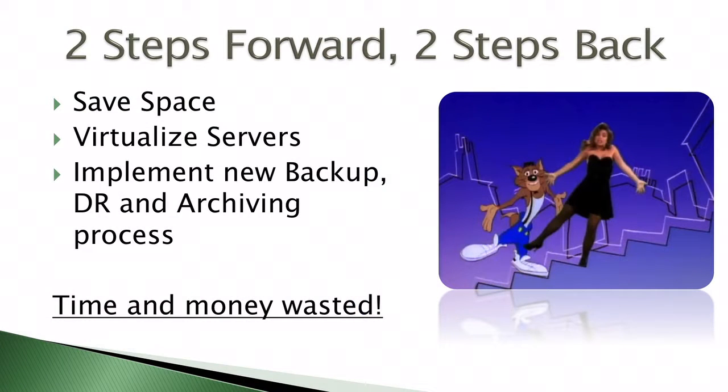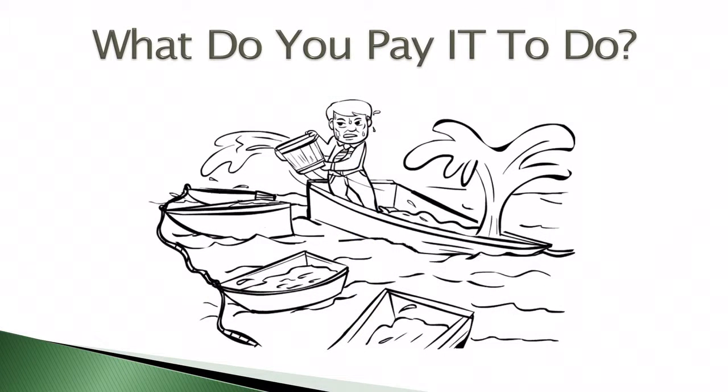For example, in order to save data center space, you might spend an afternoon migrating a few physical servers into a virtualized environment. But in order to maintain the required recovery time objectives, or RTO, you must now implement a completely new disaster recovery system to support these VMs. The money you'd save on energy and data center space has now been eaten up by new hardware, software licenses, consulting services, storage, and the 5 days of labor required to learn, implement, test, approve, and troubleshoot the new disaster recovery system. What do you pay IT staff to do, and what stops them from doing it?